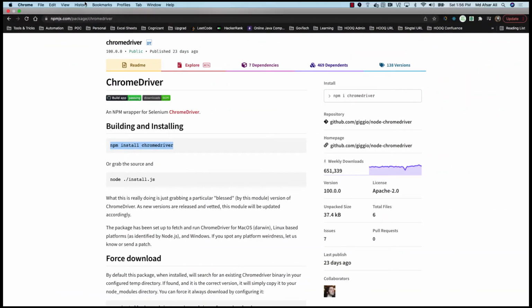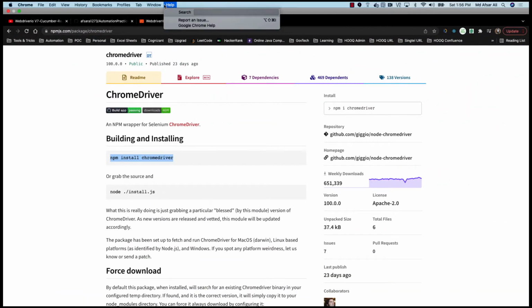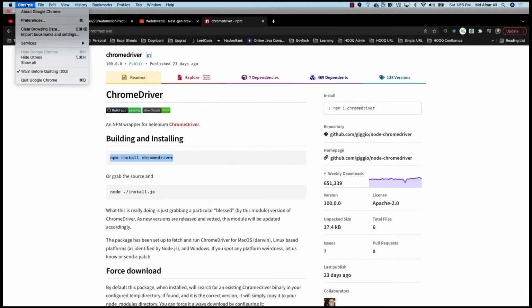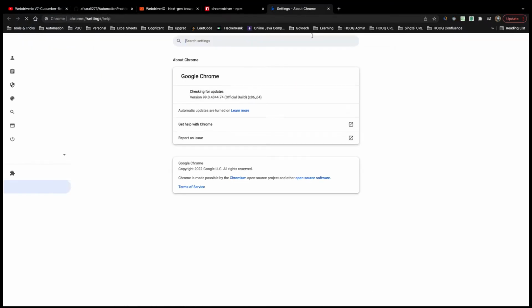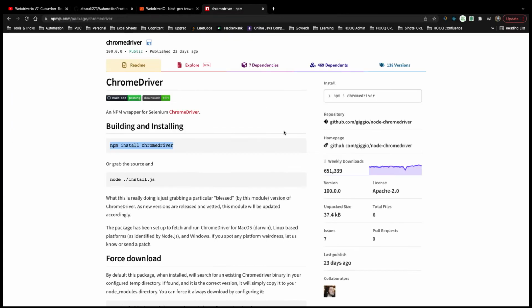Based on that, you need to install it. You can check about Google Chrome for the version. This is 99, I think it will just update to 100. We'll see if this doesn't work, then we can change to 90.